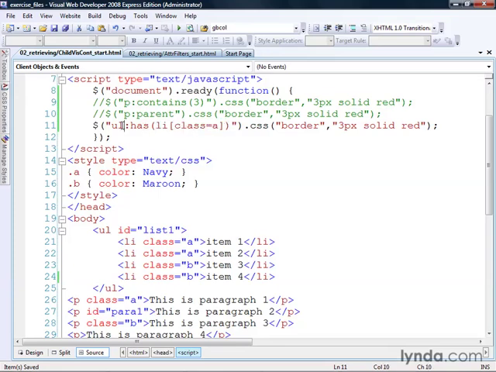What we're selecting is the UL, but only if it has a list item inside that matches this. Okay, so let's save and go back to the browser.